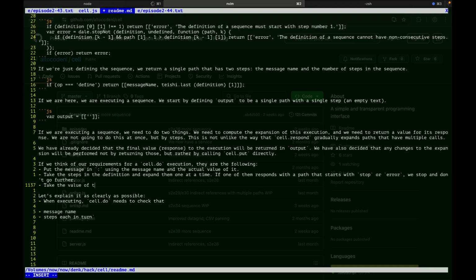Take the value of the last step of the sequence and return that as output.